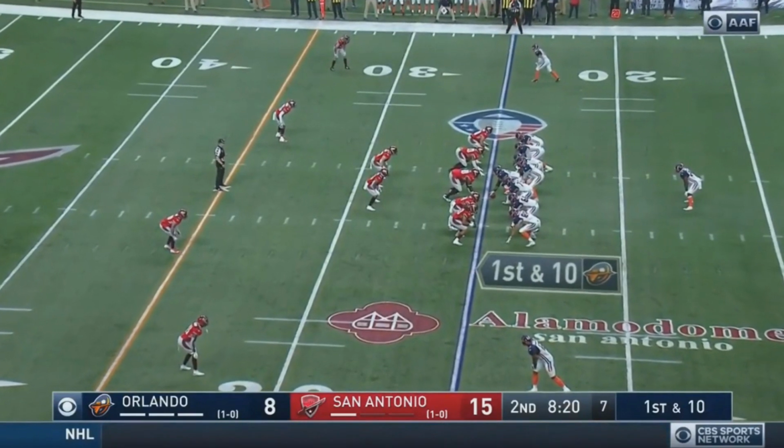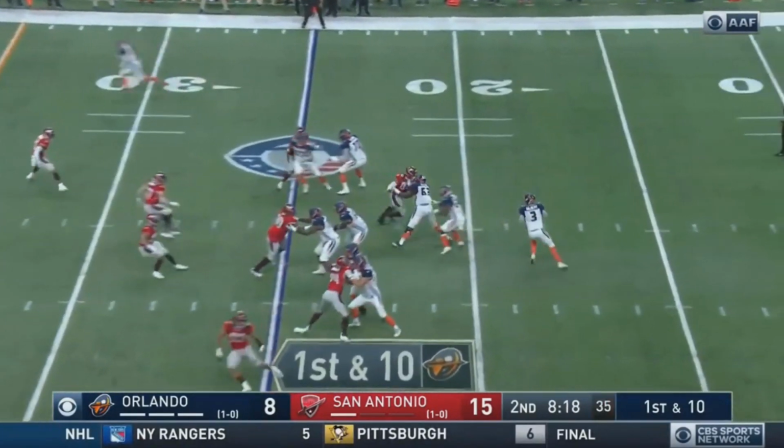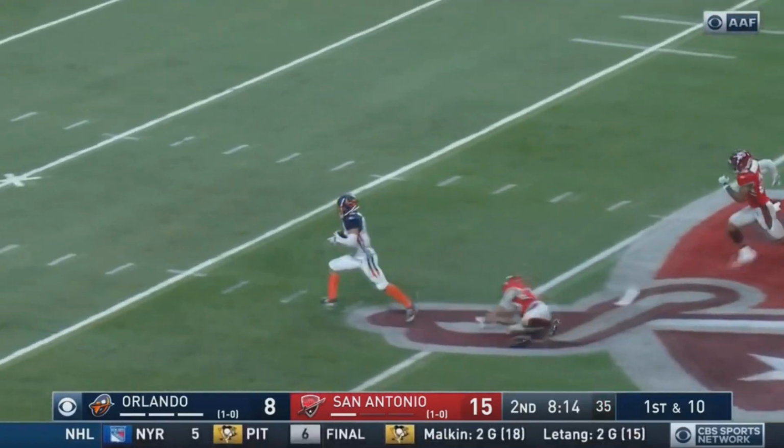This next play is another good example of that high-flying attack. As you see, that's the route you're going to want to take a look at, and it's worth mentioning that the Apollos have 2 tight ends in this game. Because Orlando has 2 tight ends in the game, San Antonio is going to be expecting some sort of a run here, which is why they have 5 linemen on the line. And you're also going to see their 2 linebackers move up as they're expecting a run. However, the key guy to watch here is they're also going to have a safety move up as he's expecting a run as well. This is going to allow Jalen Marshall to get pretty well open, and he makes a great catch and is able to break a tackle to pick up a huge gain.